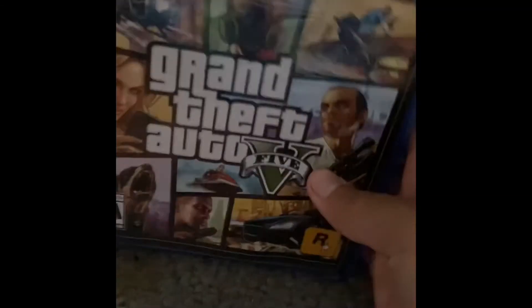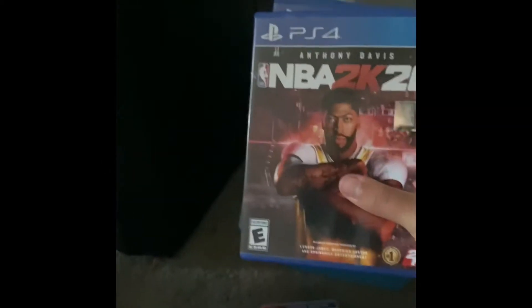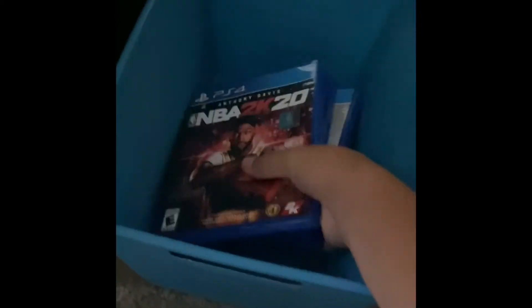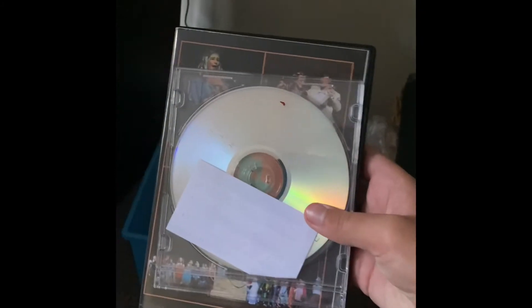Now the grand finale for my favorite game: GTA. Oh my god, I love GTA — it's the best, I could play it all day. It looks like a mess over here so I'm gonna fix it. I just found this little organizer — this is where I'm gonna stuff all my games from now on: PS4 games first, then all my Switch games, then my DVDs from my plays.